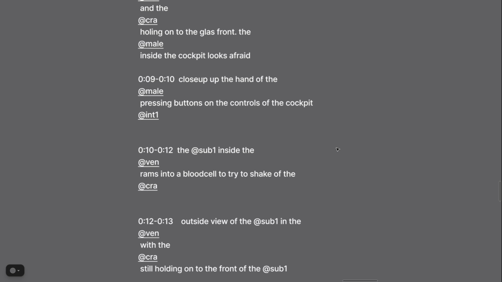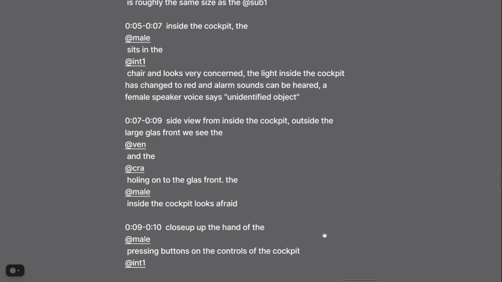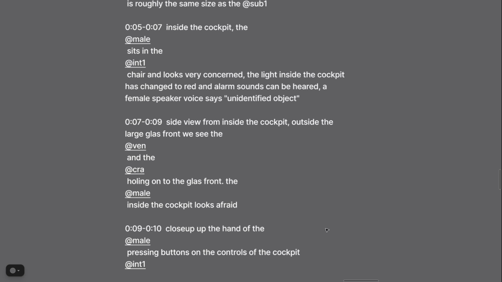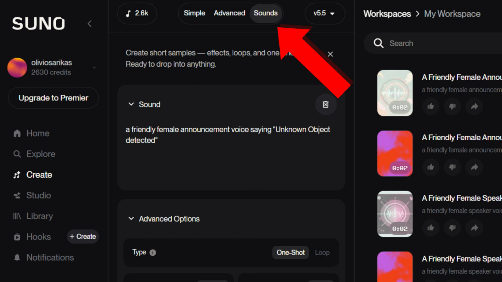Now I did render this multiple times to get different versions of that, because not every version is the same. And also Seedance 2 is not always sticking exactly to what you asked for in the prompt. But the good thing is if you render it 3 or 4 times, you have more scenes that you can cut together afterwards. And if you want to, you can actually also go over to Suno, and there you can not only generate the music you want to use, but you can also generate sound effects and voice samples.